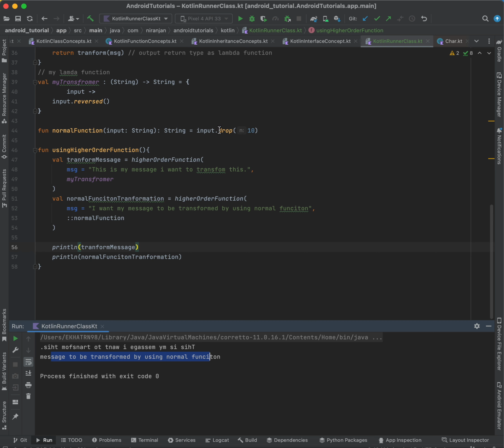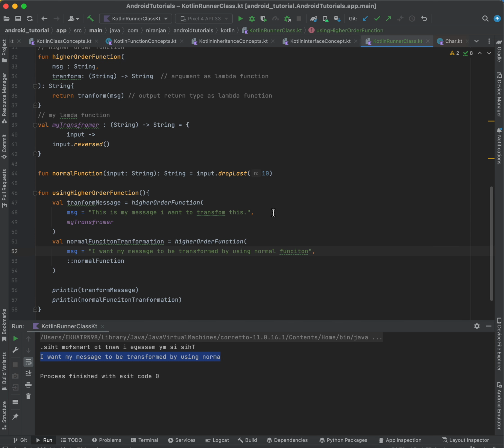It dropped the first 10 characters, like these 10 characters. You see this is missing. I can also drop last, so I can drop the last ones, not the first. As you see, it dropped the last 10 characters from here.